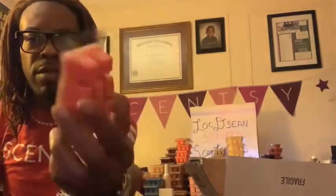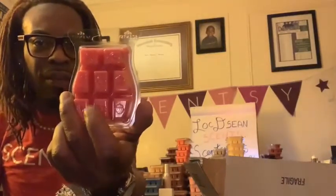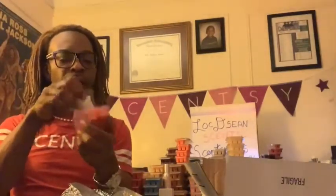Let's get into this scent, which is called Desert Tropics. It's a beautiful peach-pink colored wax, which is really, really pretty. Just from a cold sniff, I can tell you I really like this. It's fruity — kind of like berries and pineapple. I'm a little confused about the name Desert Tropics, because I don't know what's really desert-y about it to me.